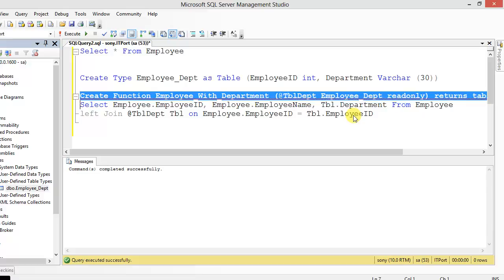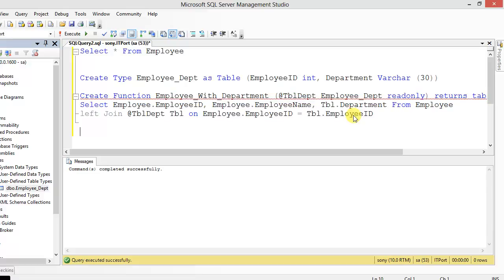So the function was created. Now, out of that routine, declare one table variable. For that, use the user-defined table type, and insert into that table variable.